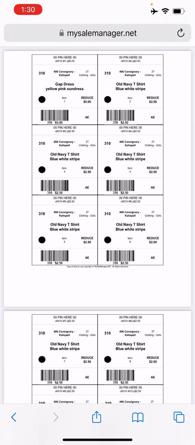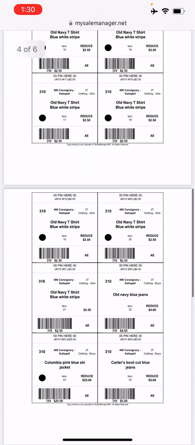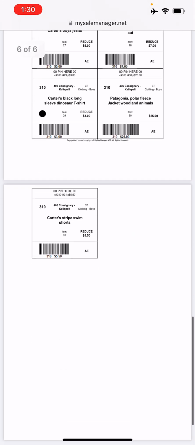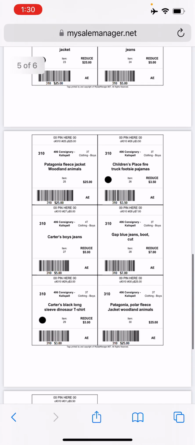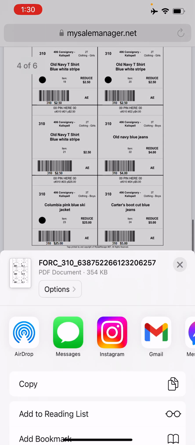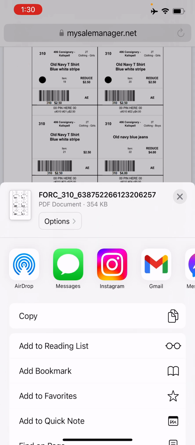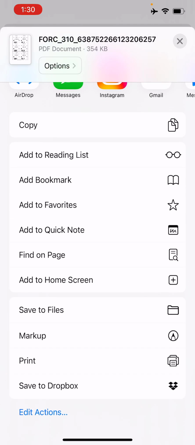Alrighty, so on here we have then the little share arrow at the bottom. Now that all of our tags are up, you always want to make sure to have all of the barcodes loaded before you save the item or send it to a printer. So that little button there, I have a printer that hooks up to that, so I can just hit print here, and I have a wireless printer there, so that's going to print there if I were to hit print.